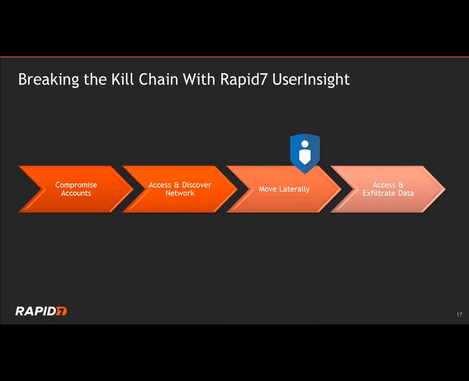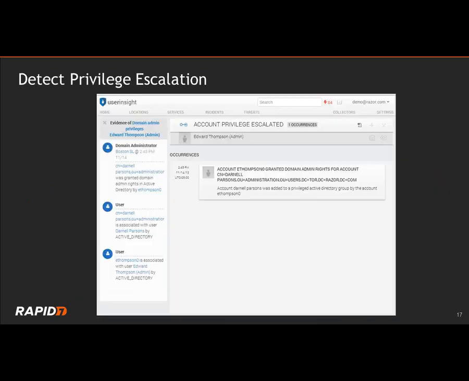Once inside the network, once getting hold of some credentials, the attacker will start moving laterally. They will go from one asset to another using different privileges. At this stage, they're doing so many things over the network that the behaviors on the network change. And a lot of the effort that we put in UserInsight is to detect the different behaviors that deviate from normal network behavior and be able to signal you that somebody is accessing and moving inside your network.